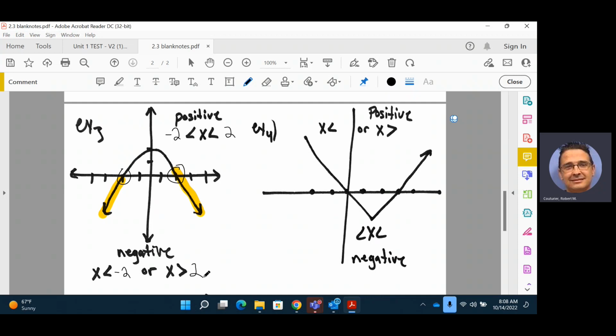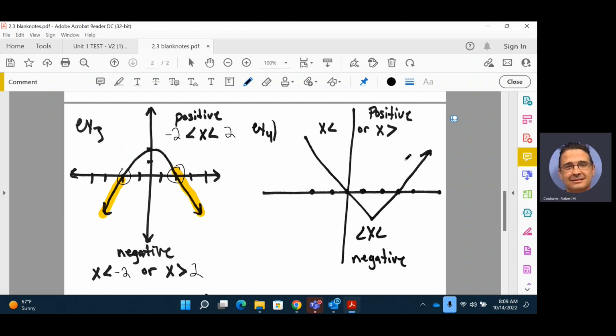And that's how we are determining whether a graph is positive or negative. We're looking at what we are putting in and what our result is. If the result's negative, well, then that portion of the graph is in the negative area. And we can look at it simply by looking at the graph, and we use those key points, the x-intercepts, to help us determine that.